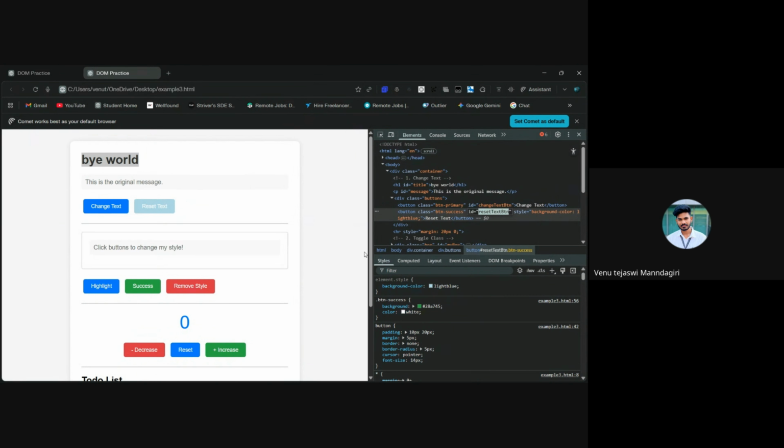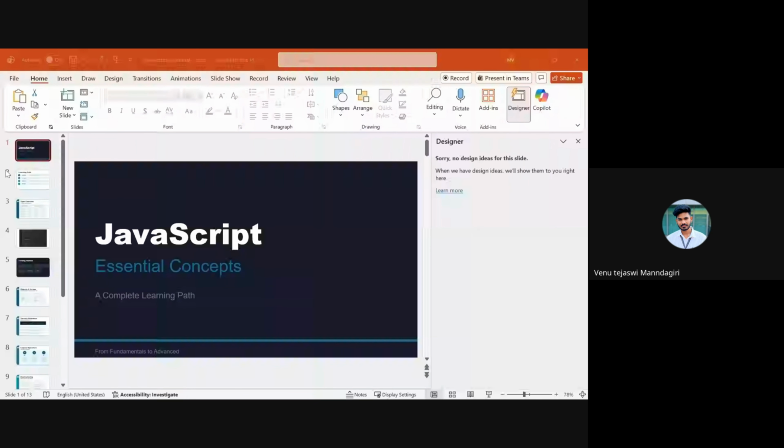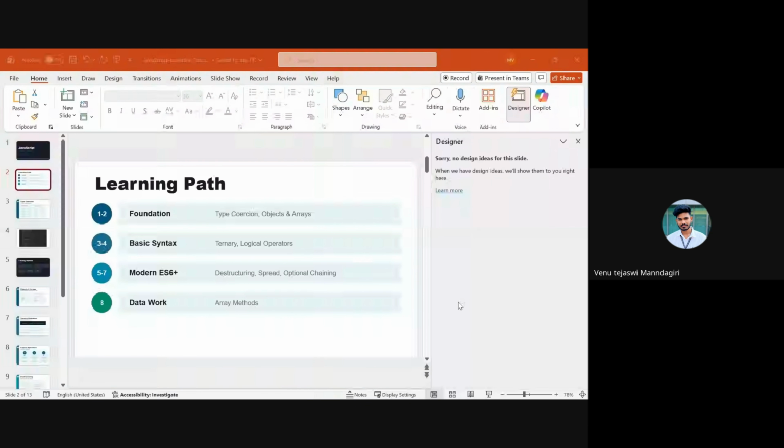Okay, let's change the topic. So we have covered a few topics, and we still need to understand type coercion, objects and arrays, ternary and logical operators, destructuring, spread, and optional chaining today.